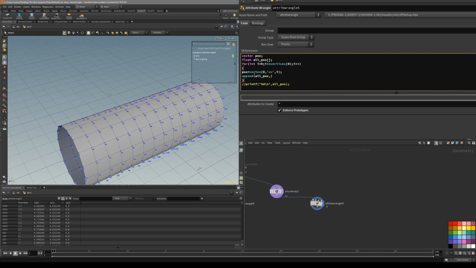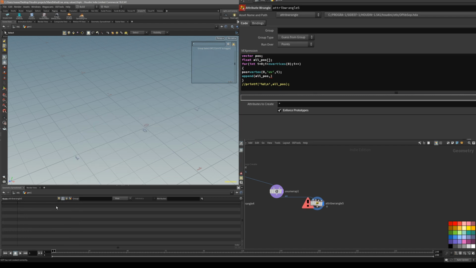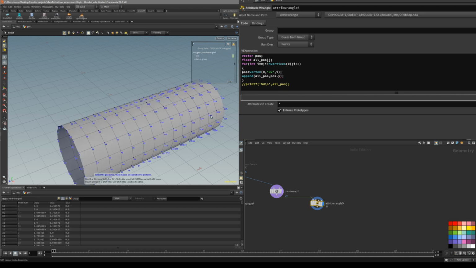Now in every loop that it does, we have the vertex value as a vector in our position. Since our array is a float, we can't really store the vector value in our array. So what we have to do is just specify the y value of our UV attribute: pos.y, like that, and that's it. Now we have appended to our array only the y values of our attribute.